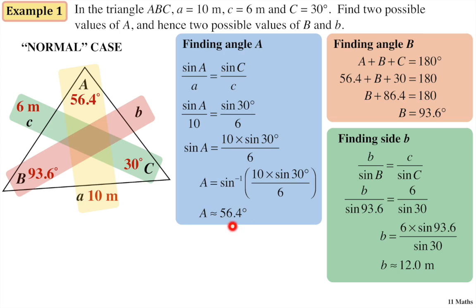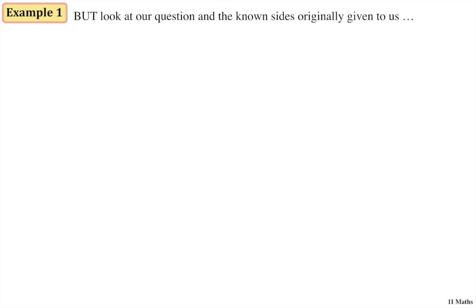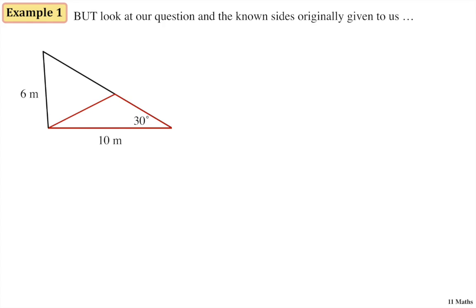So it's less than 90 degrees. If our answer was more than 90 degrees, it was obtuse, we have to do that little bit of work manually. We can't rely on the formula. So let's just examine our question. Remember, we were told we had a side of 10 meters, another side of 6 meters, and an angle of 30 degrees from my original diagram when I labeled it. But what would happen if I had a side of 10 meters, an angle of 30 degrees, and my 6 meter length went on a slightly different angle, but it's still 6 meters long? I would actually have two triangles that satisfy my question.